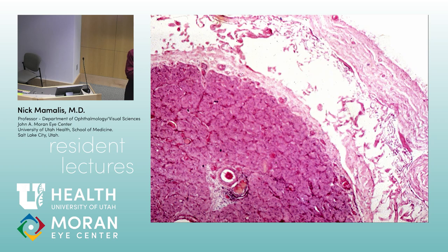It takes a while for those axons to die off enough that the nerve gets pale. You can have an insult and the nerve looks pretty good, then it can take weeks to even a few months for the nerve to finally turn pale and atrophy. Again, this end-stage appearance just doesn't tell you what happened.